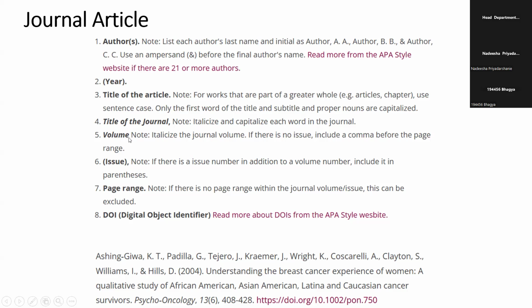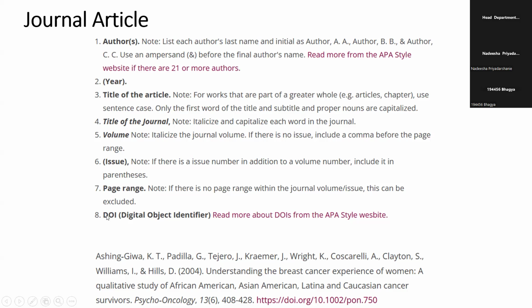Then we put the volume number and the issue number. We put the issue number within brackets, and the page range. Page range means page numbers, 105 to 113, like that. Then if there is any DOI, we can put that.